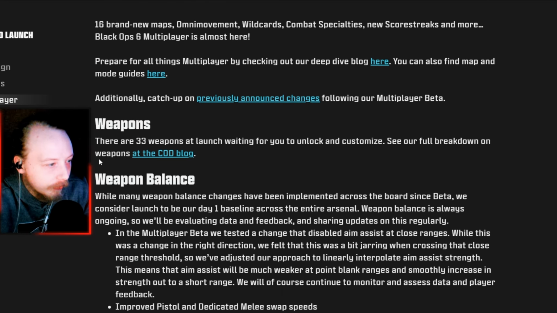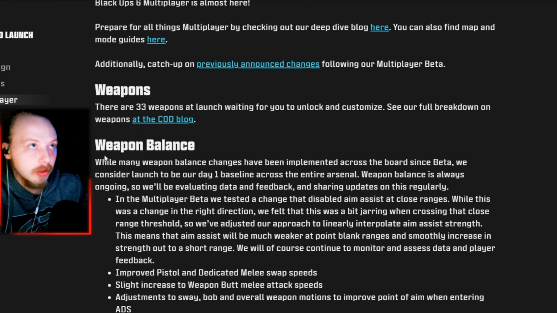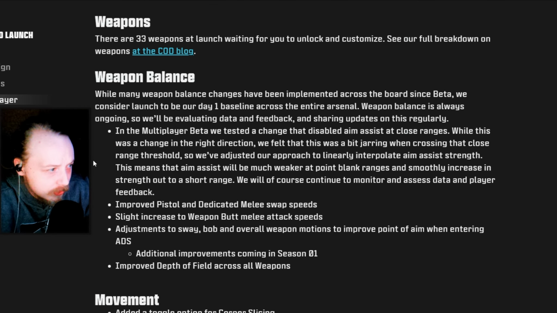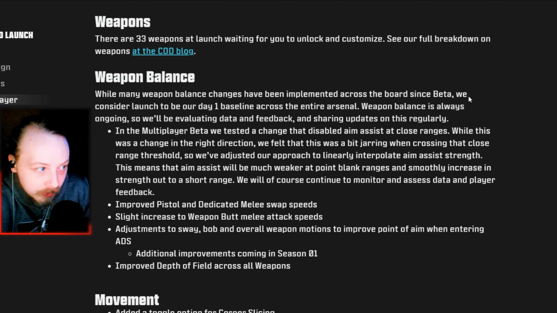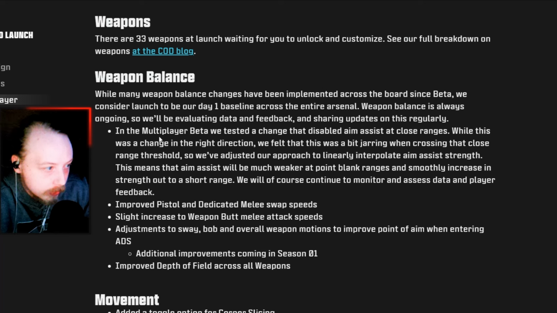So we have weapons. There are 33 weapons at launch waiting for you to unlock and customize. See our full breakdown on the weapons, which we already covered in previous videos. We have weapon balance. While many weapon balance changes have been implemented across the board since the beta, we consider launch to be our day one baseline across the entire arsenal. Weapon balance is always ongoing, so we'll be evaluating data and feedback and sharing updates on this regularly.